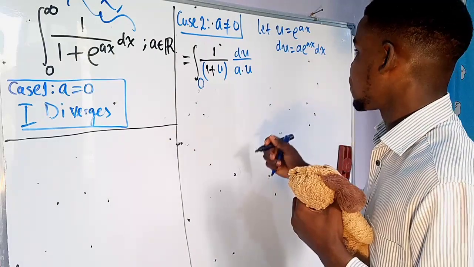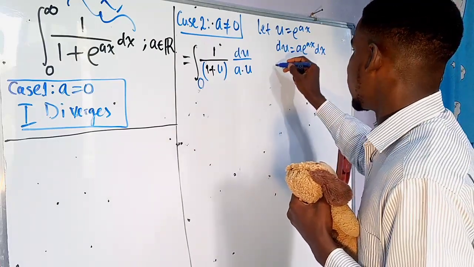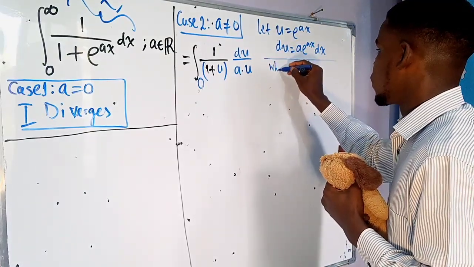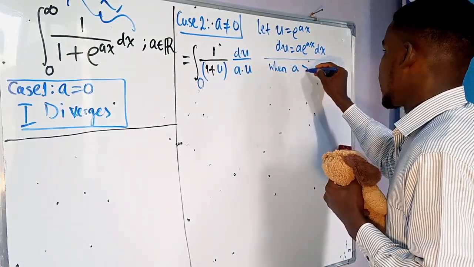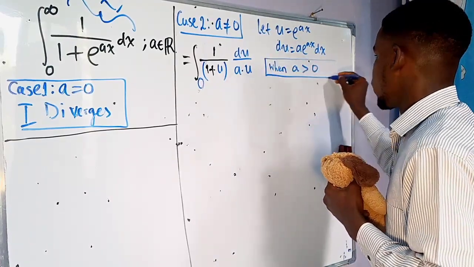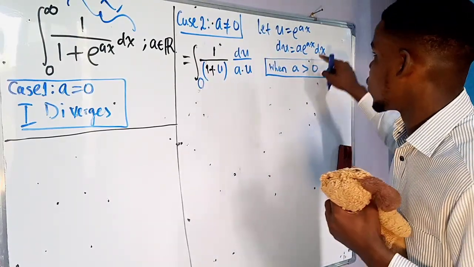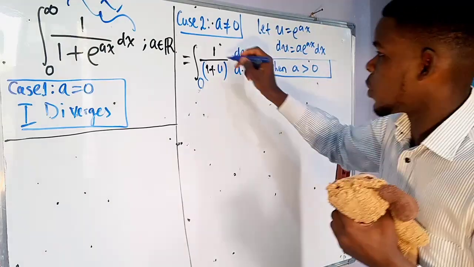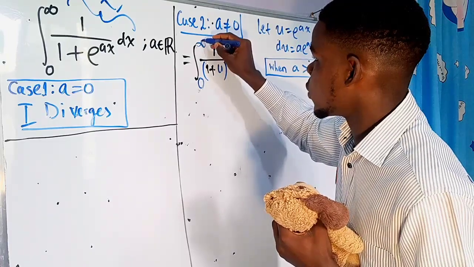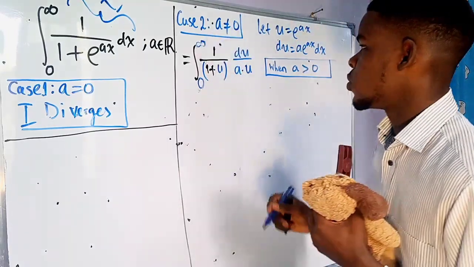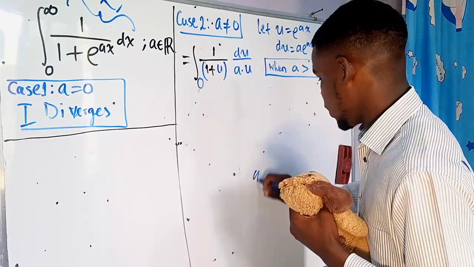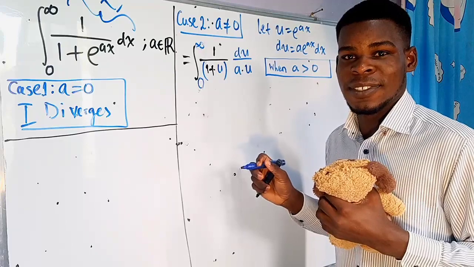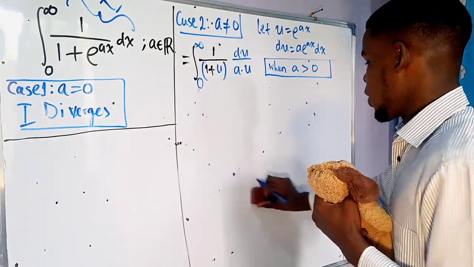So in this case, let's consider another case. Under this case, we want to consider when a is bigger than 0. So we are going to consider this one first. When a is bigger than 0, take note, this is going to be positive. Now, as x approaches infinity, this will be approaching positive infinity, because when the exponent is positive, we are having a growth. My infinity is not really that good. Anyway, let's see what we have.